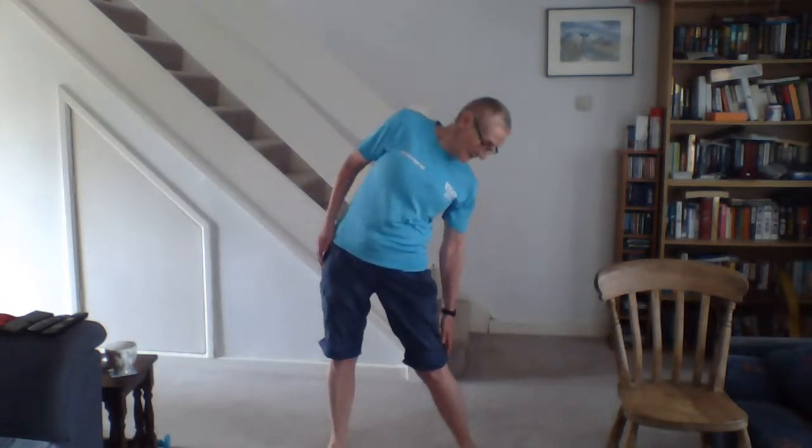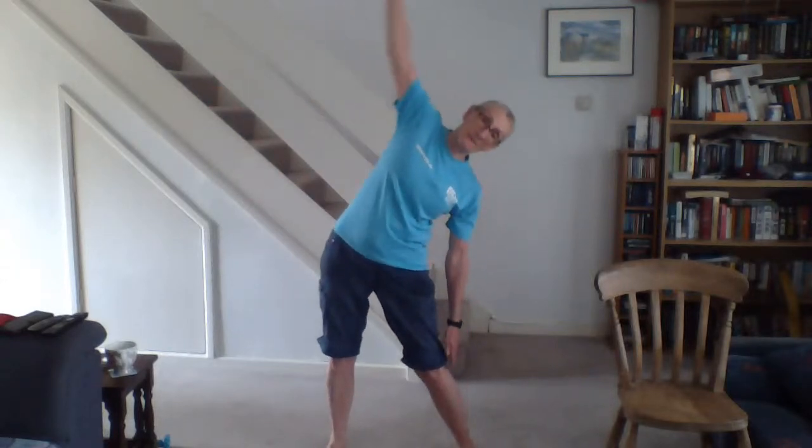Side bends. Ugh. Feet slightly wider than hip width apart. And we're going down to the side, not leaning forward or back. Remember, if you're going to use your arm, you don't have to. Keep it straight so that you're actually using it, as it were. You're concentrating on it as well.